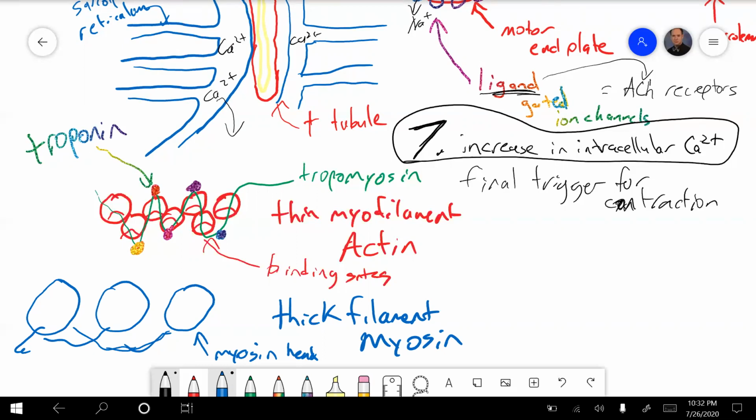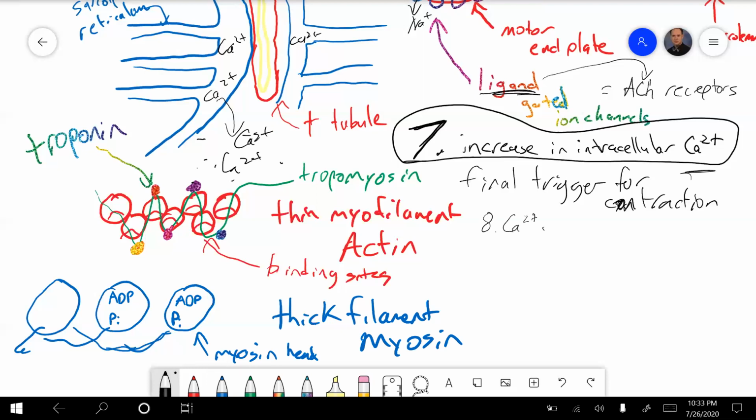And stuck in each one of these myosin heads is a molecule of ADP and an inorganic phosphate. So ADP, inorganic phosphate. You get the point. Now, again, in a step-by-step manner, let's walk through what happens. What we have so far is an increase in intracellular calcium. We let all this calcium out. It's just floating around now. Calcium everywhere, floating around. That calcium is going to bind to troponin.